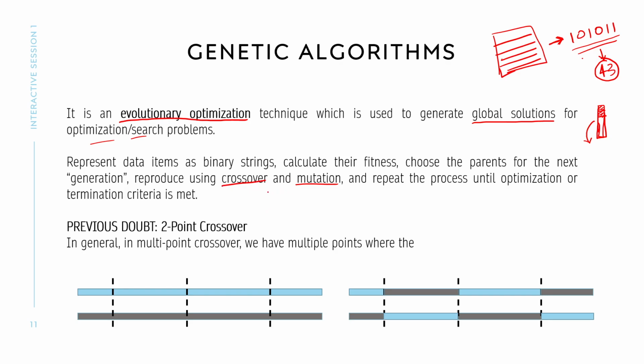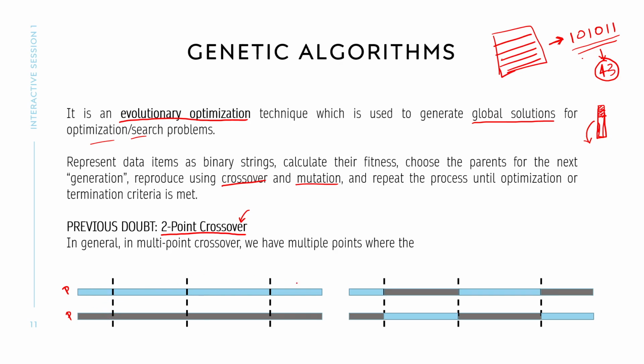Crossover means basically, I'll explain here. This is the case of multi-point crossover. Someone had asked me a doubt about two-point crossover last time. Two-point crossover is a special case of multi-point crossover, so I'll explain that first. Say I want to do a three-point crossover. I will choose three random places in these strings. These are my two parents, and I'll choose three random places where I want to cut these strings, and alternately, I will switch the bits.